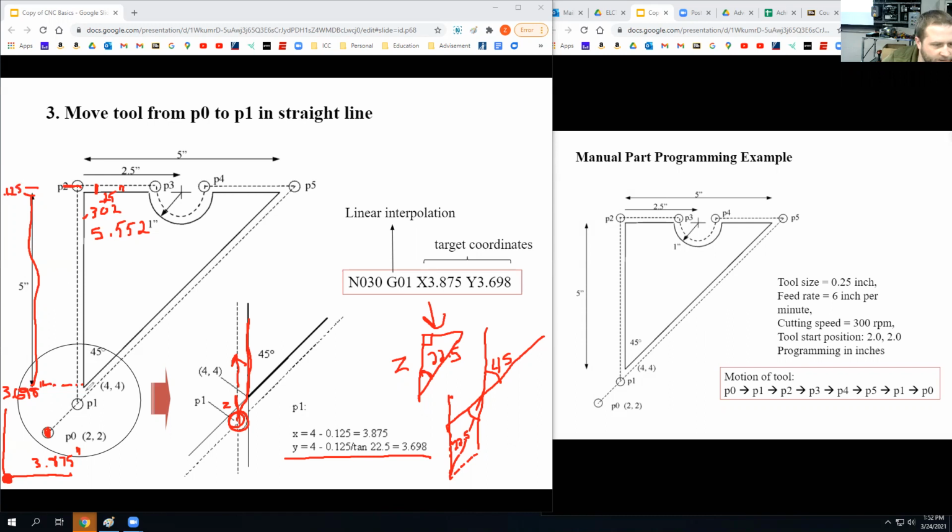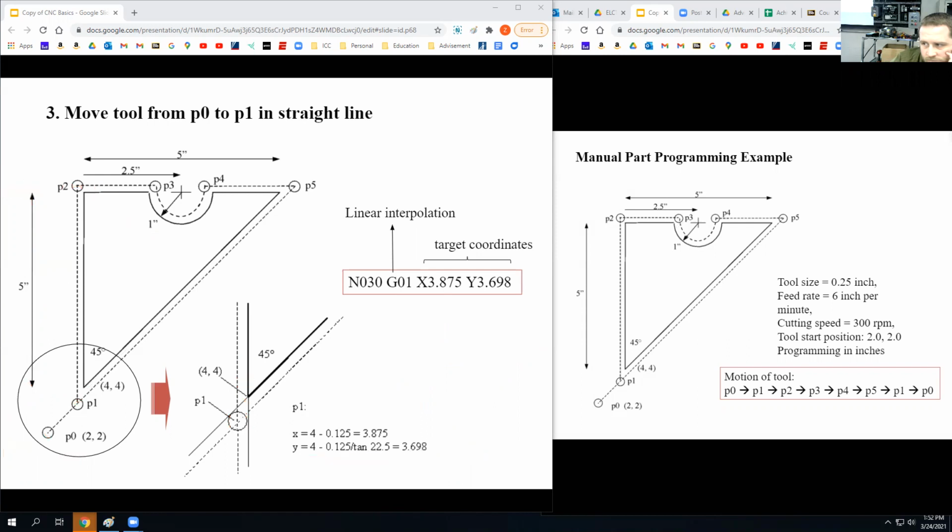And then we need this distance here. Oops, just erased everything. And then we need this distance.